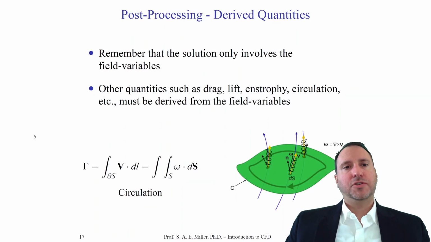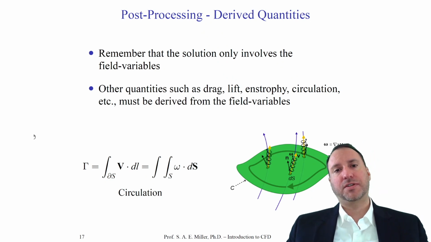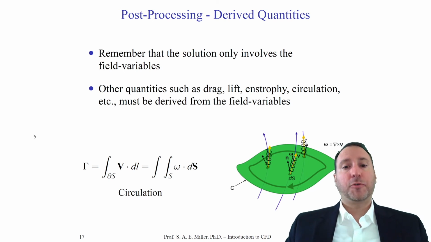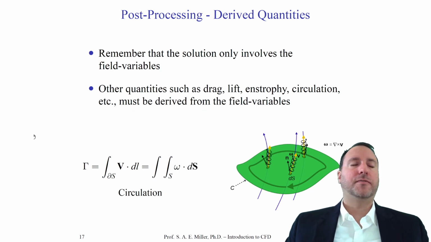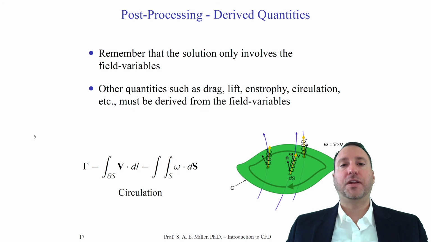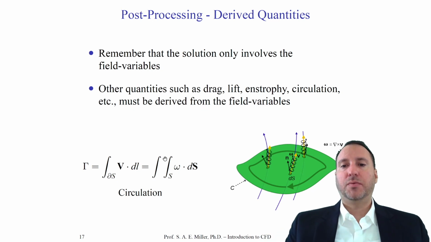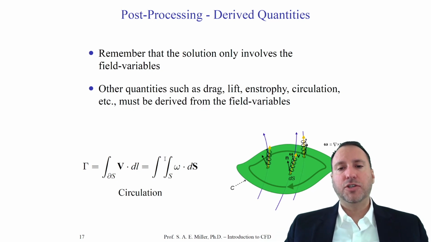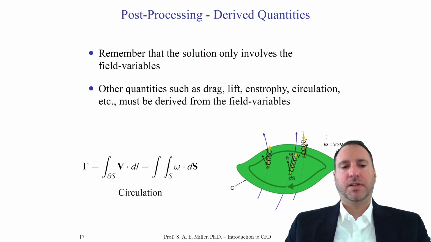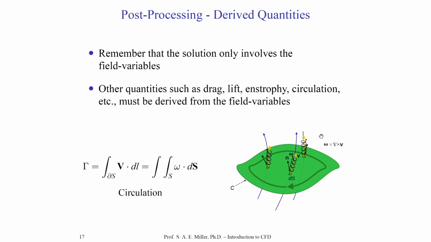If you have a CFD solution that you post-processed, you might only have at hand the densities, the velocity components, and pressure and temperature or energy. Fortunately, there are a lot of things in engineering that we might want to find that are very useful. For example, vorticity. In your fluid mechanics or aerodynamics class, I hope that you've talked about the importance of vorticity and what it is. As an example, remember omega, the vorticity, equals nabla cross u. This is written in the equation in the lower right, next to this figure.